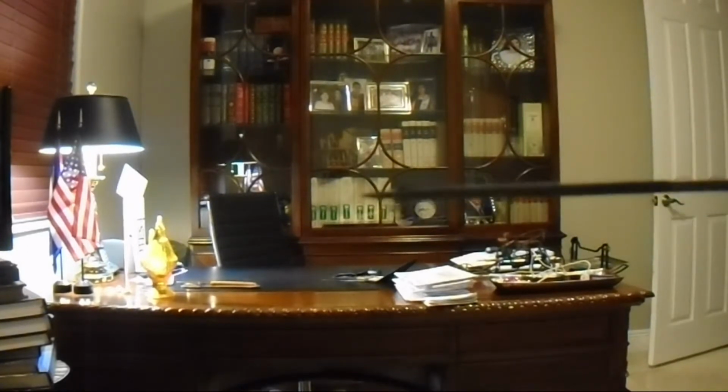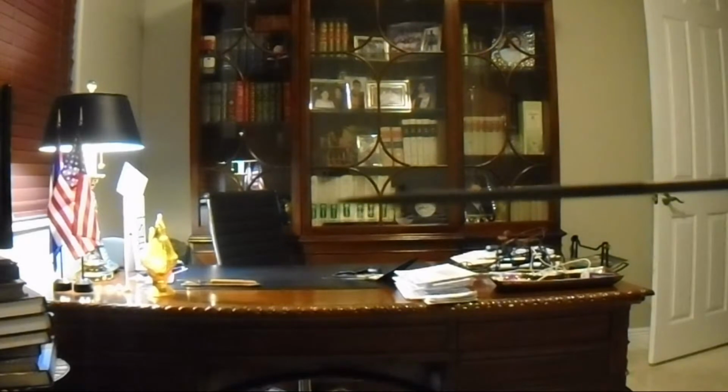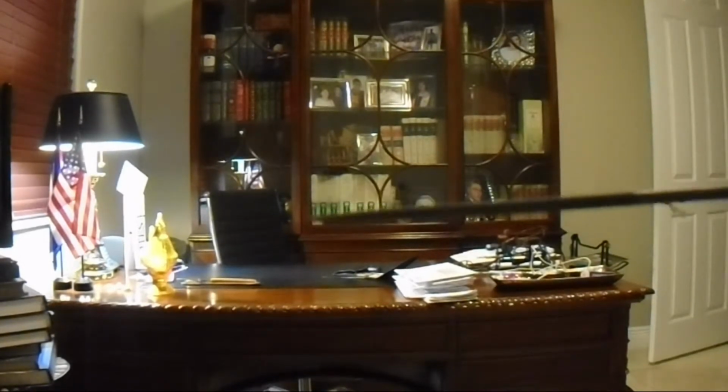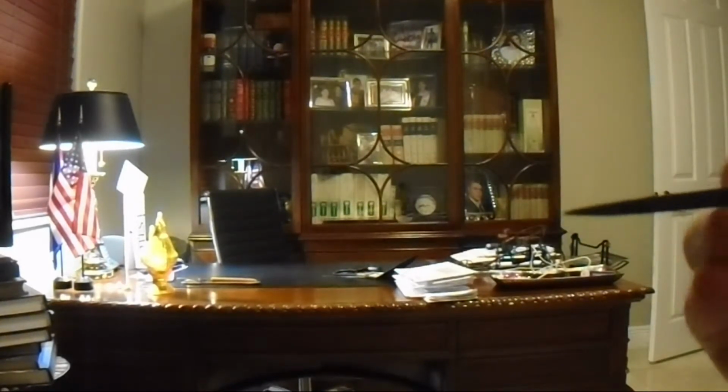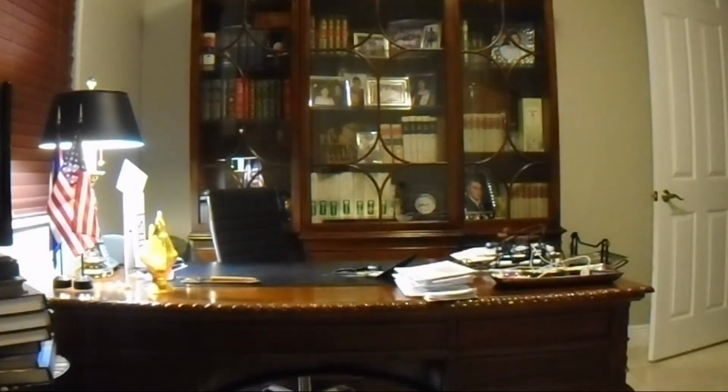I just did what I could with the barrel still in the upper. So I took the upper off, and with a barreled upper I just did what I could with this circular one and this one here. And what you want to do is smooth out that ridge. All you want to do is get rid of that edge. That's all you want to do, and it's going to work a lot better.